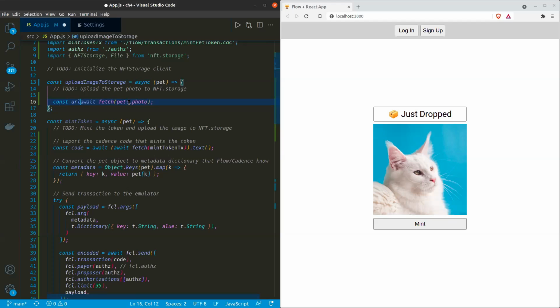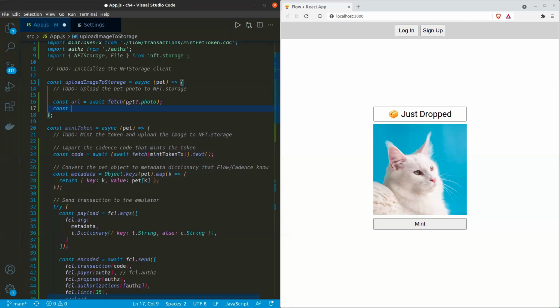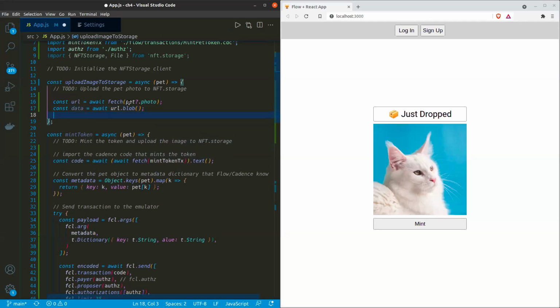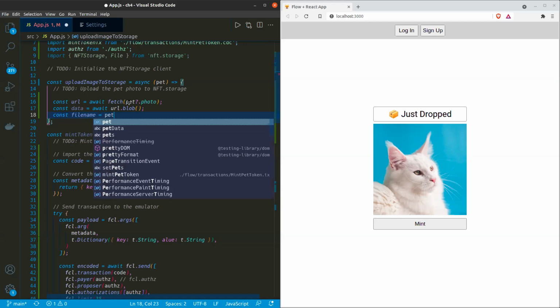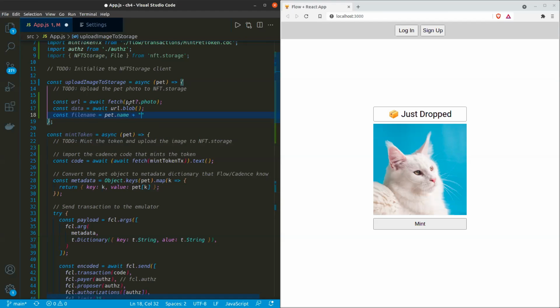You have the URL, and then we want to turn that data to blob format, and then we provide a file name to this. When you're on IPFS, you can also provide the file name to the file that you're uploading.